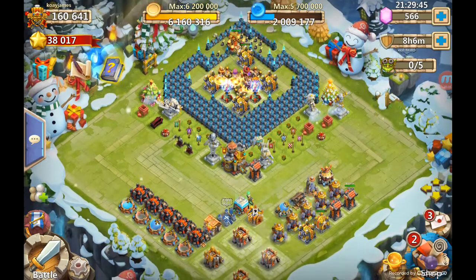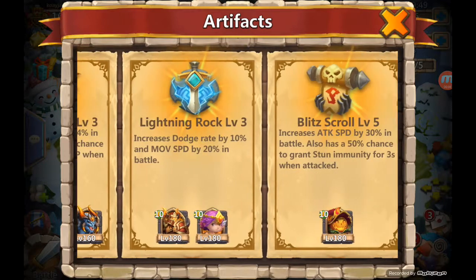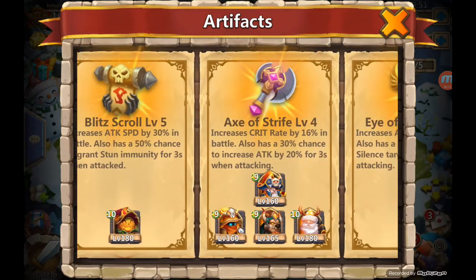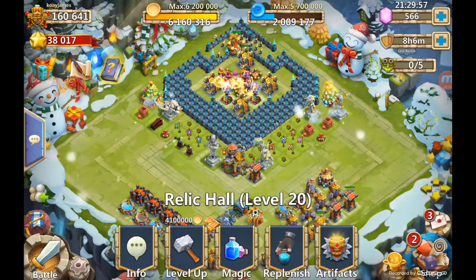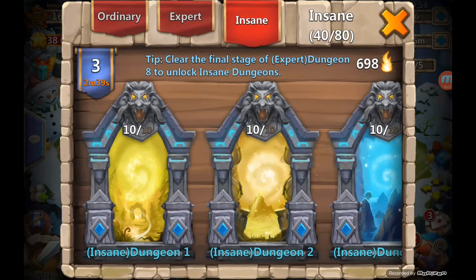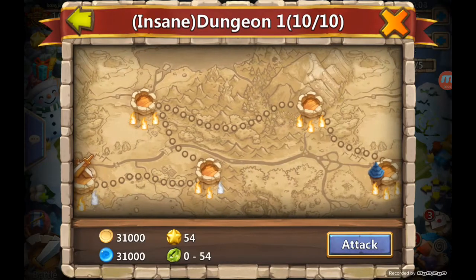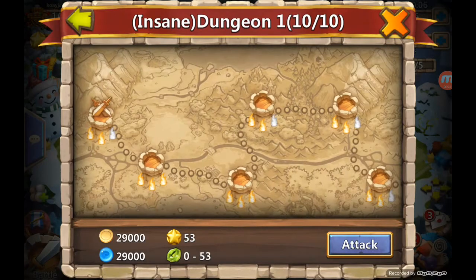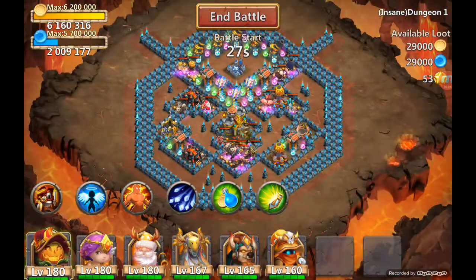As you guys know, with the artifacts, now I actually wanna try to 3-flame some of the insane dungeons just for the fun of it. So let's begin. Let's see, dungeon 1. Oh, I haven't 3-flamed quite a few of them. Let's just do it. See how the PD stacks and whatnot.